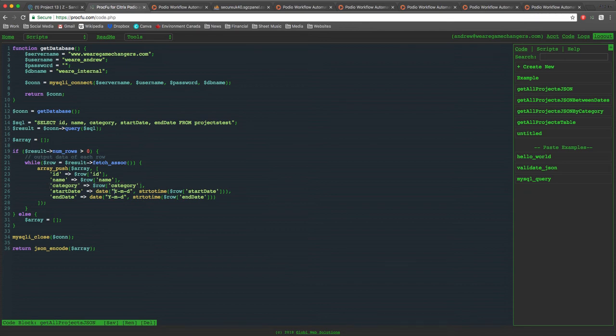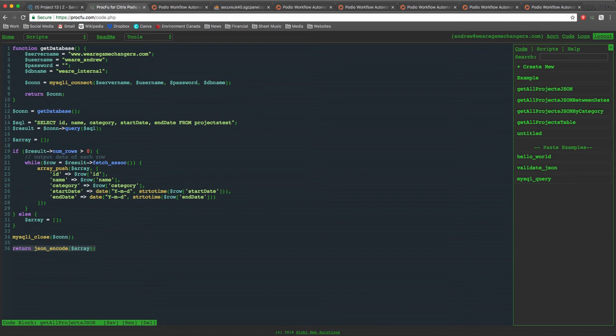And I am just making sure that the dates come back to GlobiFlow in the same format that Podio likes them, so that I don't have to do too much work there. Otherwise, it'll just return a blank array. So you'll get nothing back, and then if you do a for each in GlobiFlow on a blank array, nothing will happen. So, and then we close the connection and then return, and this is how these code blocks work.